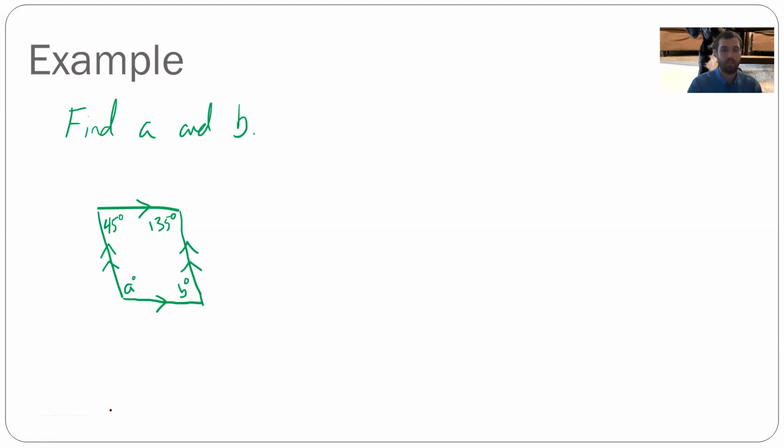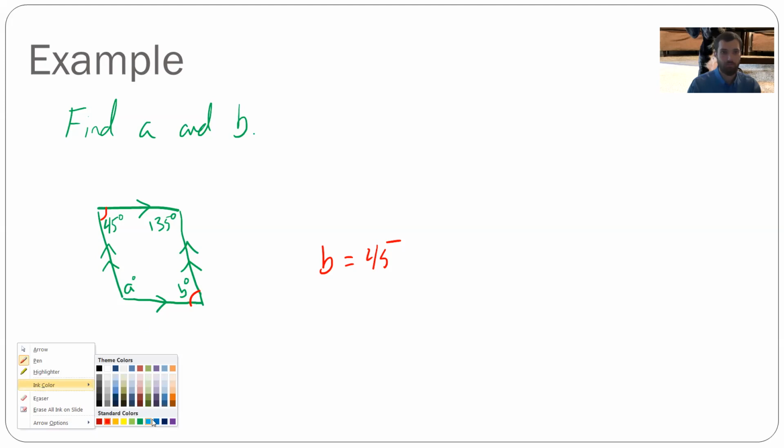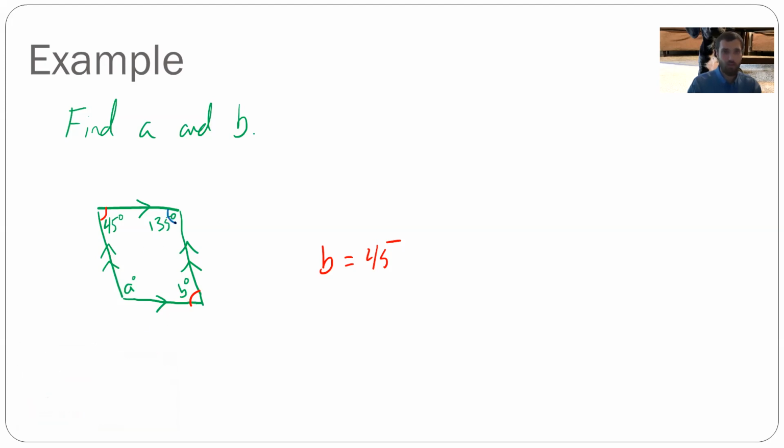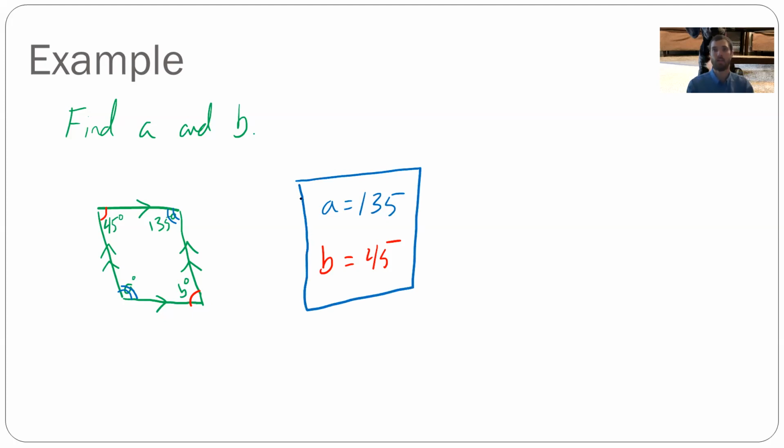All right, this is like the second theorem we talked about this morning. Opposite angles will be congruent. This one is exactly the same as that one. So that tells me B is equal to 45 as well. And it looks like they're the same. Similarly, this is 135 degrees, as will this one be then. Since it's a parallelogram, A is equal to 135 as well. And that's as simple as that one is, okay? When we have a parallelogram, opposite angles are congruent.